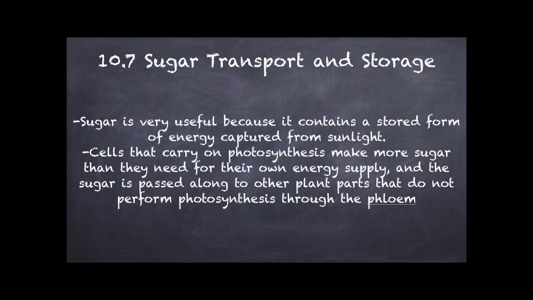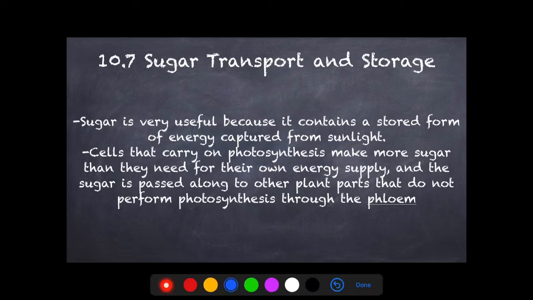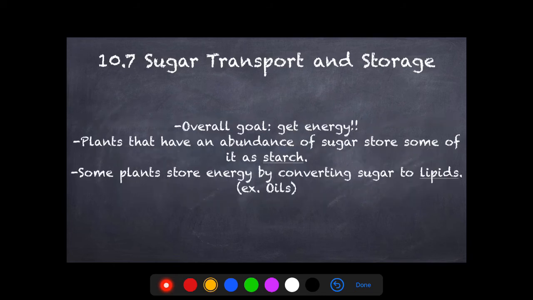And then the sugar, when it's made in the leaves, which is where most of photosynthesis occurs, and that is where you have a lot of chlorophyll and chloroplast happening, how does it get to the rest of the plant? It gets to the rest of the plant because of the phloem. So the phloem is the main transport system that the plant has that carries the sugar made in the leaves to the rest of the plant, whether it's the flowers or the stem or the roots. And so that is an important thing that we need to know. So remember, xylem transports water and phloem transports sugar.